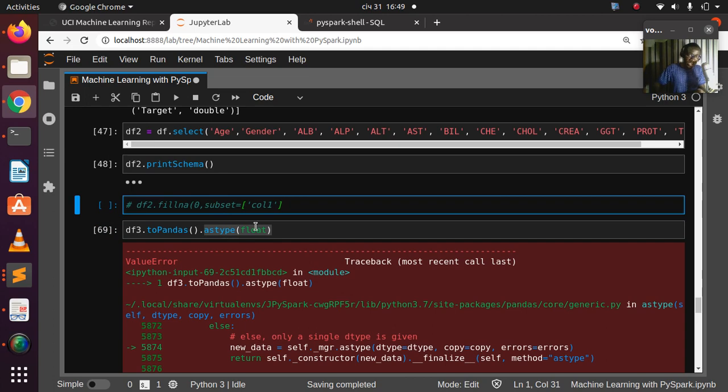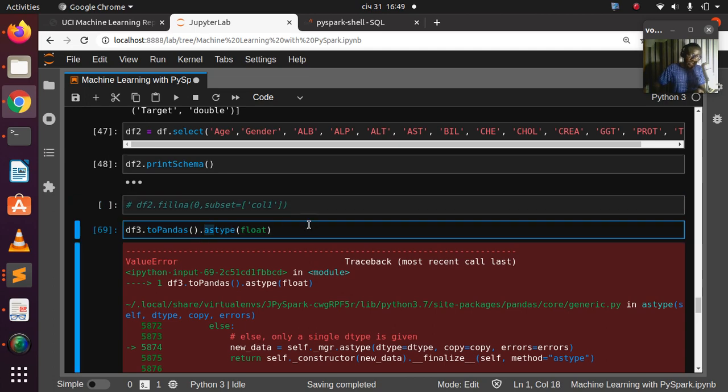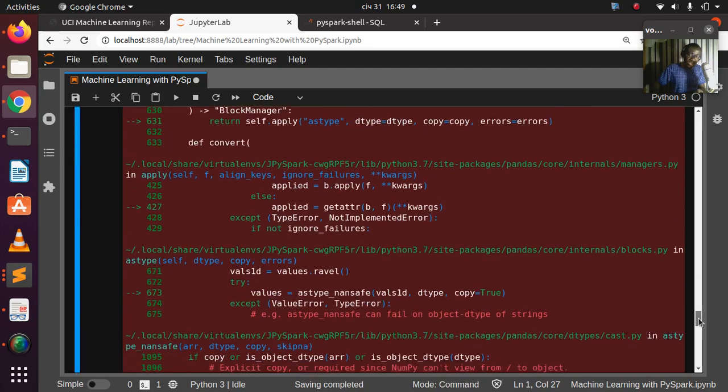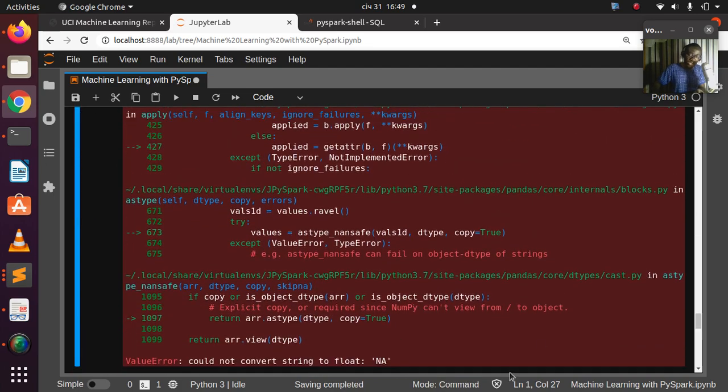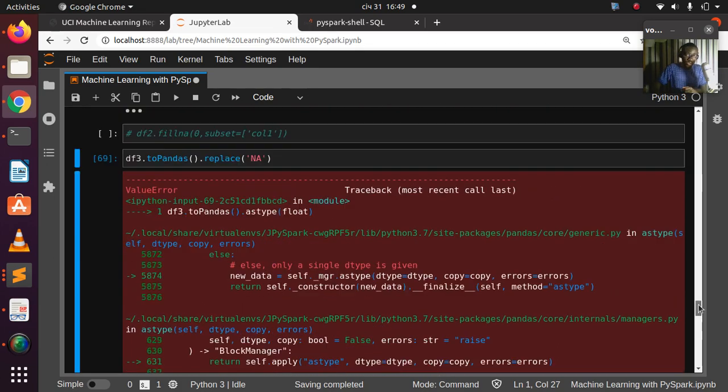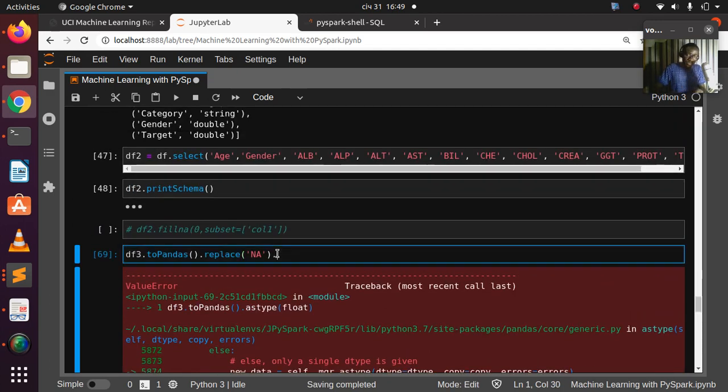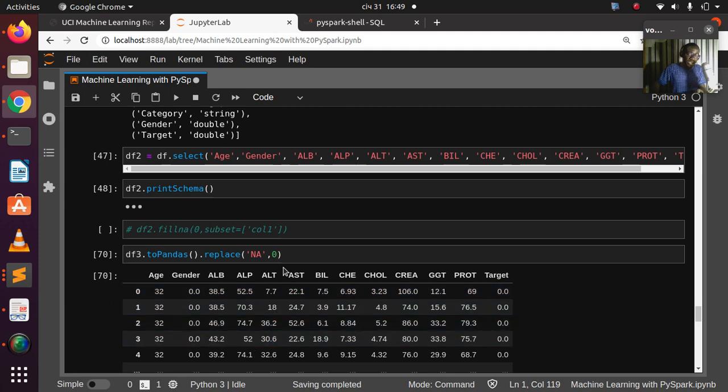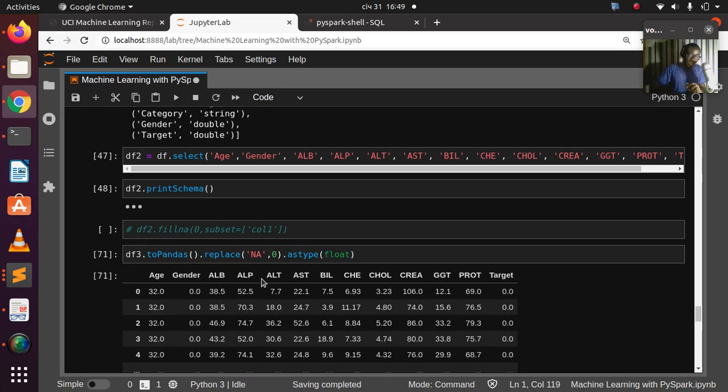I can just replace that NA that we have. I want to replace this NA, which is the NA we are having here. NA means not available. I can replace this particular NA with 0 instead of filling. There's another way we can also clean it, right? So dot replace, and I'm going to replace this with 0. If I run it like this, it's going to replace the entire thing with 0 for us, right? And now I can just convert it with astype to float. Now it's going to convert the entire thing into float for us, right? So you can actually work on it.